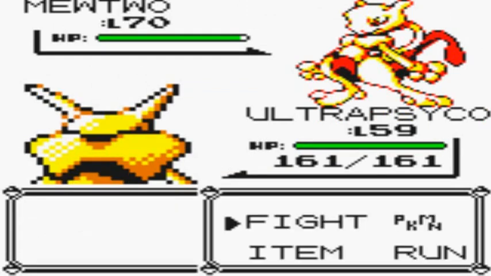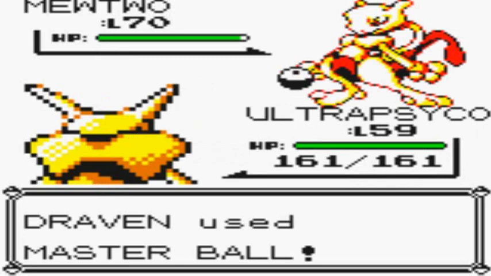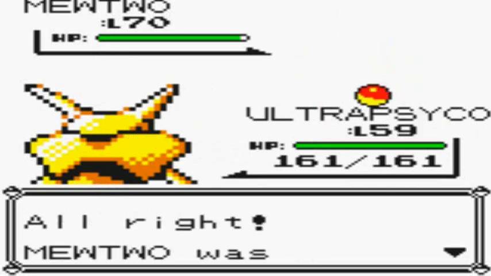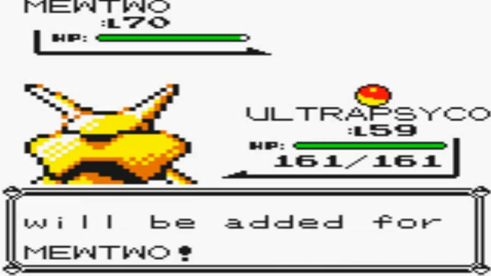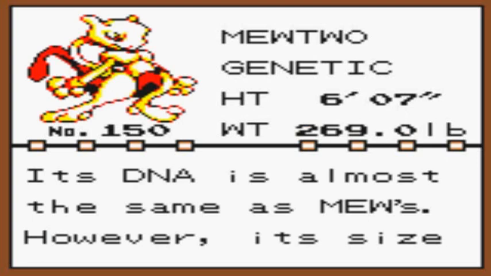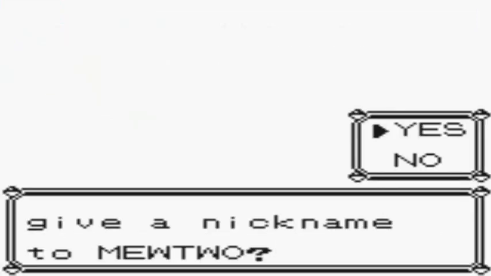Okay, so the one Pokeball that you need for this guy is the Master Ball that you got over at the Silph Company. So there you go. Ultra Ball, go. Or Master Ball. And there we go, we just caught Mewtwo. Oh yeah, look at that. Just going to the Pokedex. Mewtwo, the genetic Pokemon. Its DNA is almost the same as Mew, however its size and disposition are vastly different.